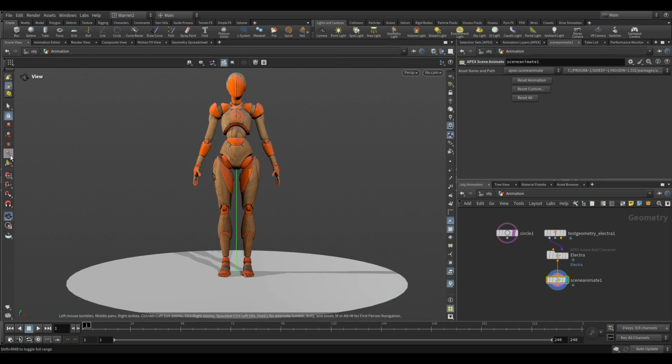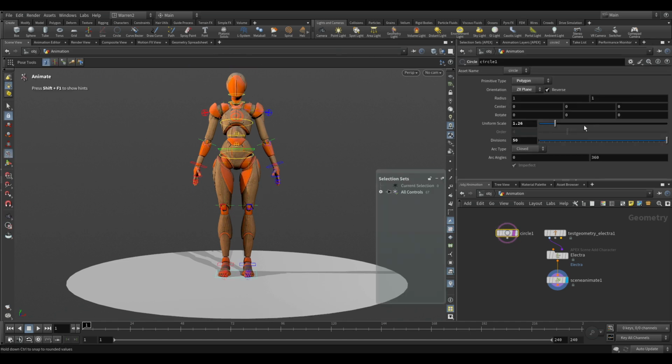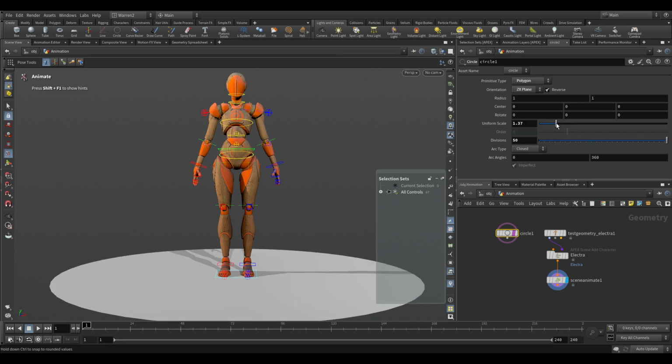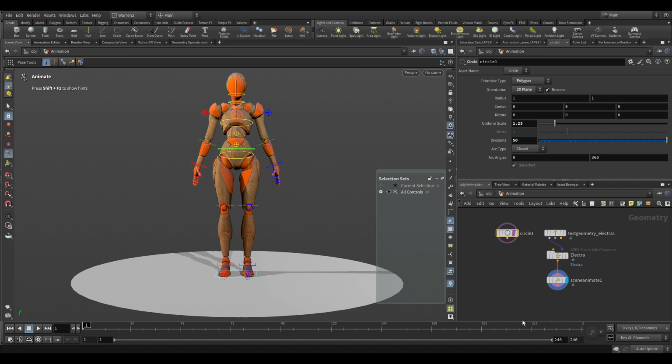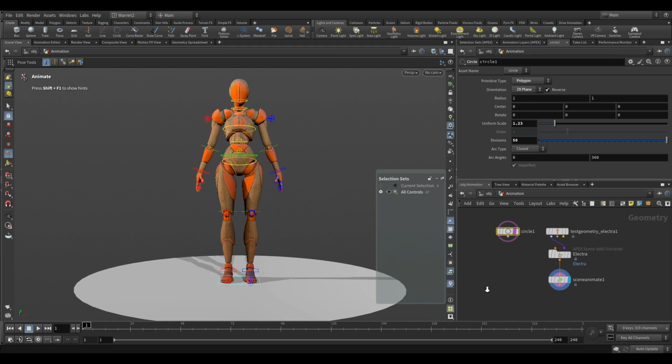The other thing we can do is click on this little puppet icon here. Now when we select the circle, we can get all of the parameters that we need in here. We could change the scale as we want, but we're still in the animation state. This is generally the way I work. The other way has properties when you're switching between things quite a bit, but this way I like to just stay in my animation state and still have access to all the parameters in the SOPs that we could work with. From here, that is essentially the basic start of everything.